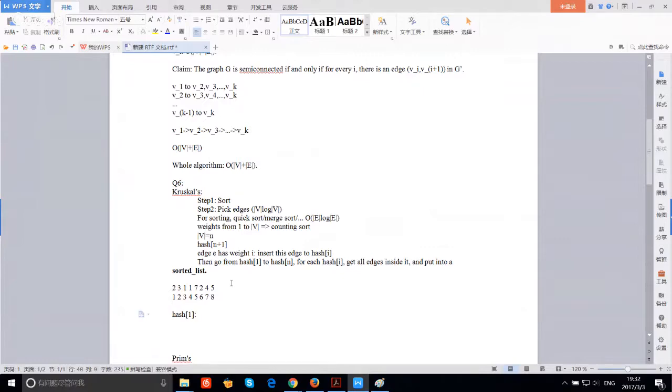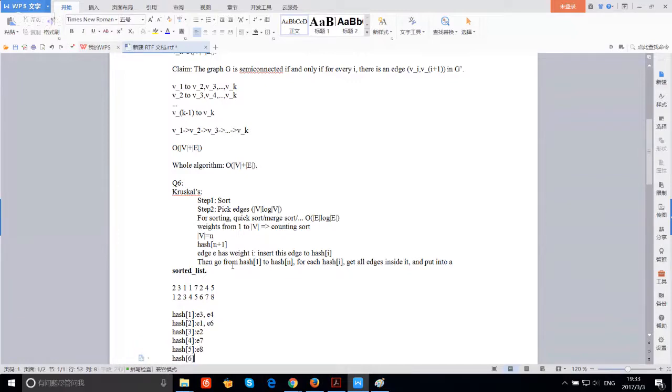Then we will have E3, E4 in hash 1. Hash 2, we will have E1, E6. Hash 3, we will have E2. Hash 4, we have E7. And hash 5, we have E8.